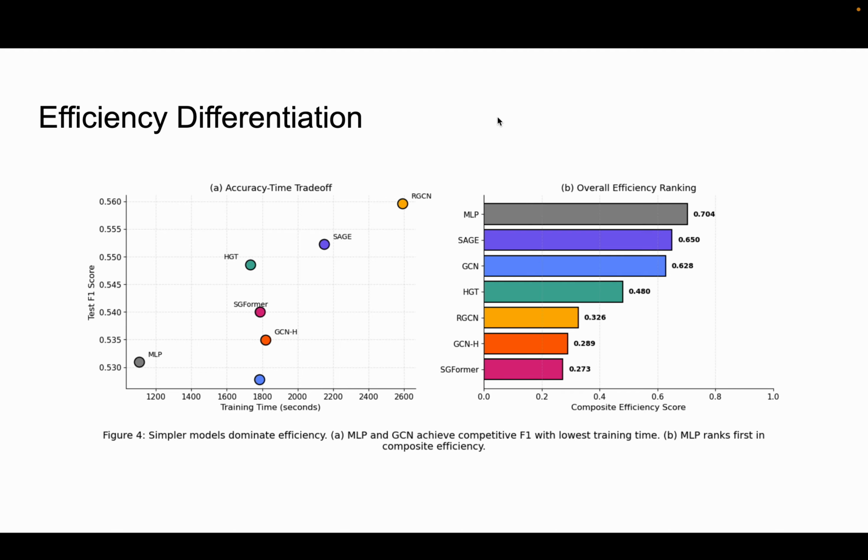Doing so, given the ceiling in our classification performance, we see the simpler models generally drastically outperform the other models. However, once again, we see the heterogeneous graph transformer buck this trend and is actually the most efficient of the heterogeneous models, which is a very surprising result and highlights the need for this more holistic, resource and efficiency focused evaluation of models.